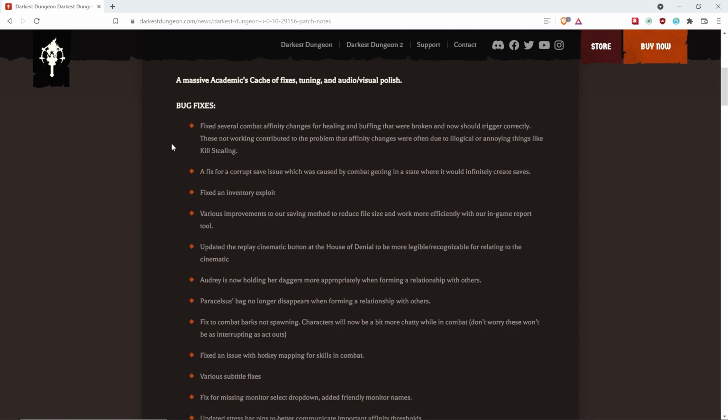We fixed an inventory exploit, various improvements to our saving method to reduce file size and work more efficiently with our in-game report tool, updated the replay cinematic button at the House of Denial to be more legible and recognizable for relating to the cinematic. Audrey, that would be the grave robber, is now holding her daggers more appropriately when forming a relationship with others. Paracelsus, who is the plague doctor, her bag no longer disappears when forming a relationship with others.